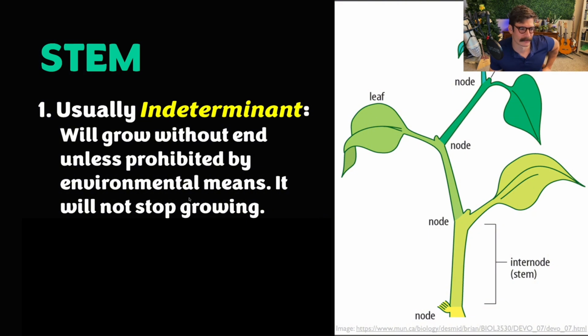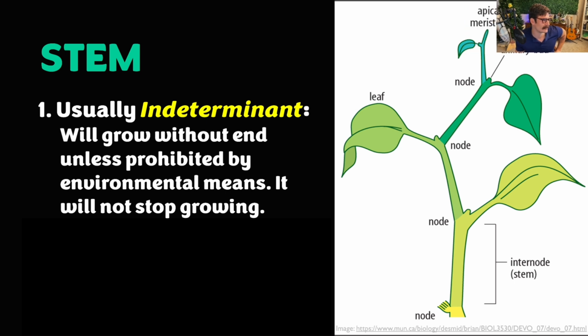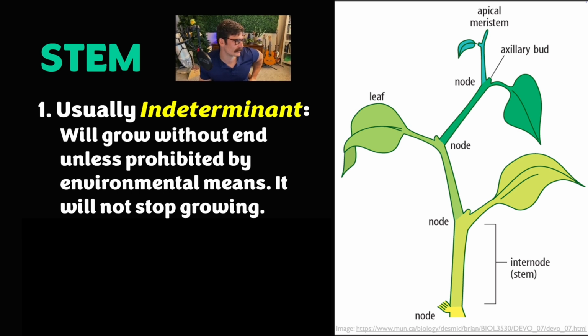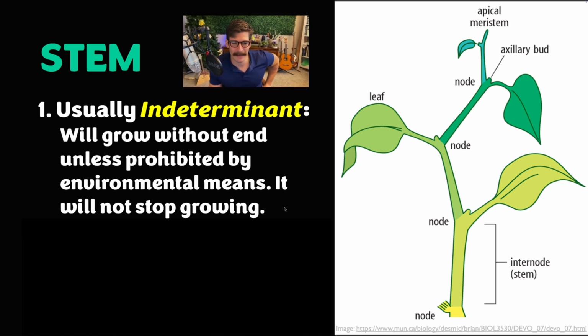Now, I'm going to throw a bunch of jargon out, and then we'll simplify the jargon. So, I'm going to give you a very comprehensive look at this. I'm going to keep moving my face, because that's fun for me. So the stem is defined as indeterminate. So if this stem is indeterminate, that means that it will continue to grow unless it's prohibited by the environment. So indeterminate means it does not have a set genetic stopping point. So the stem will keep growing and growing.